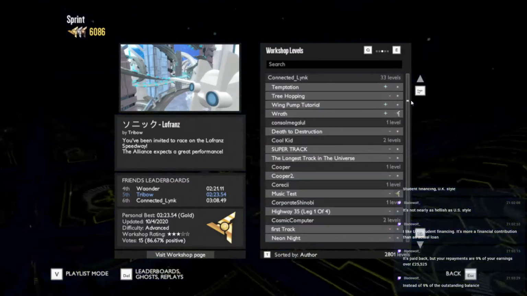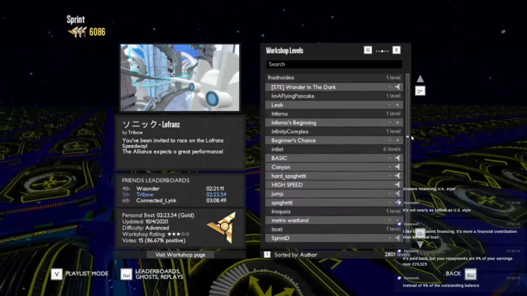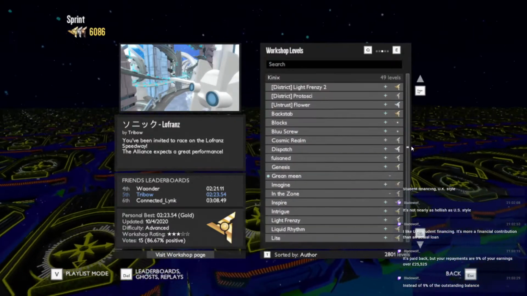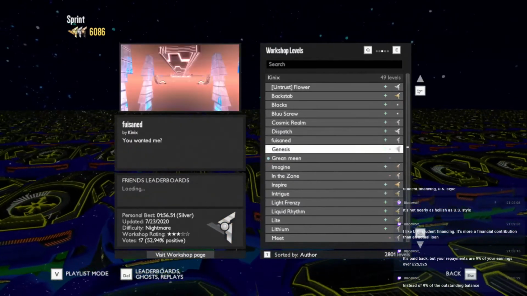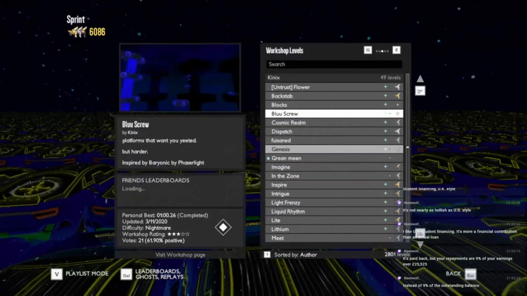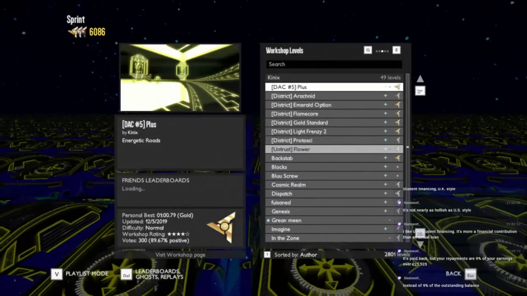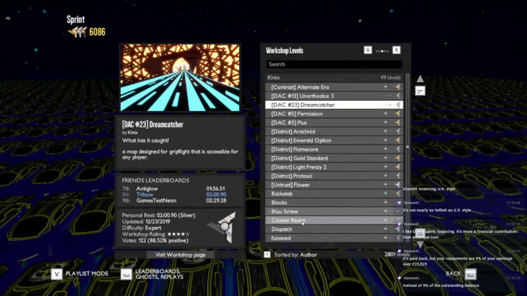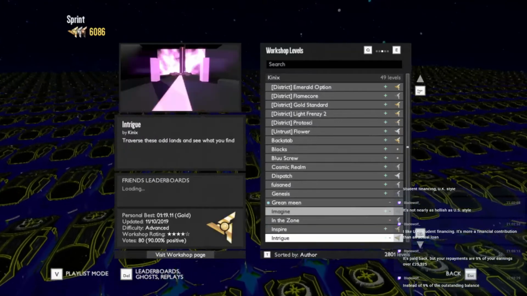I was going to scroll over to Kinix. Kinix, where you at, buddy? Buddy pal, Kinix. Okay, yeah. Oh, I wish you could search it. You can't really search author. Not you. Probably wasn't any of these. I don't think it was any of his map pack ones. Wasn't Green Mean.